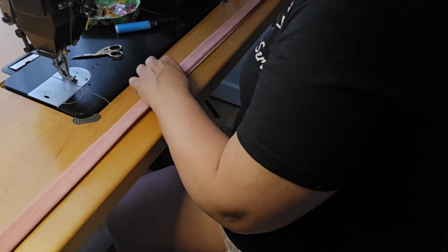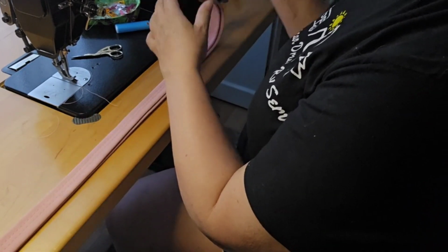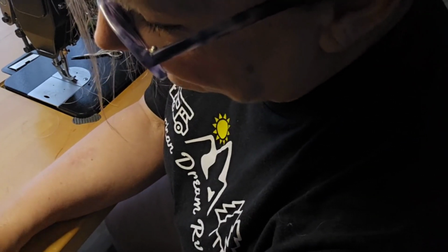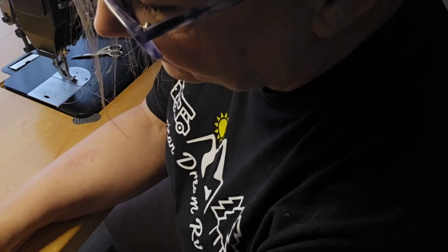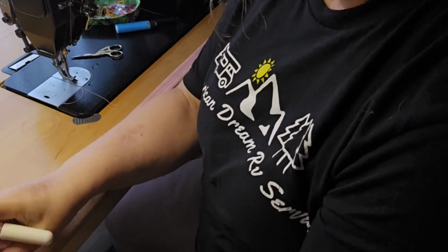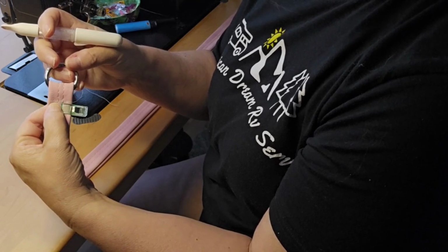Well, yeah. One of your seams is going to be showing. And no, it doesn't. If you can make it work a different way, then that's fine. But I never can. So, 1/4 of an inch down from there.